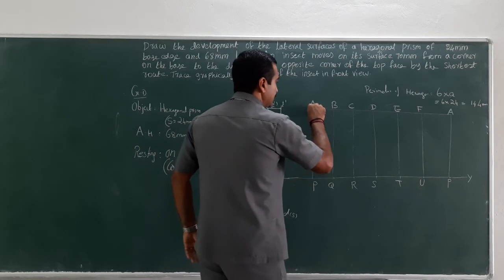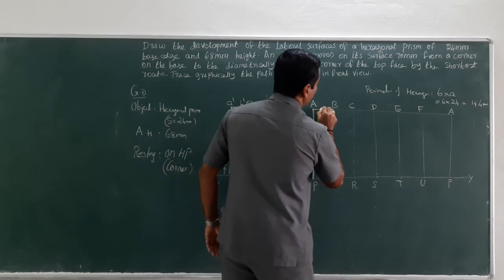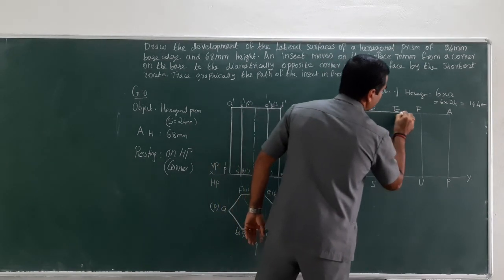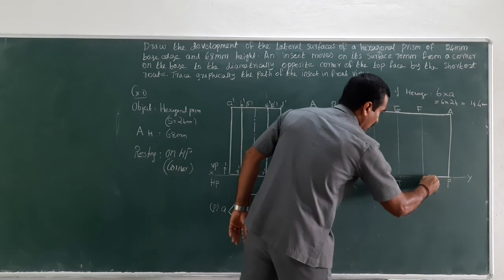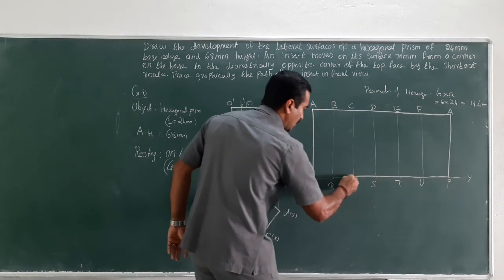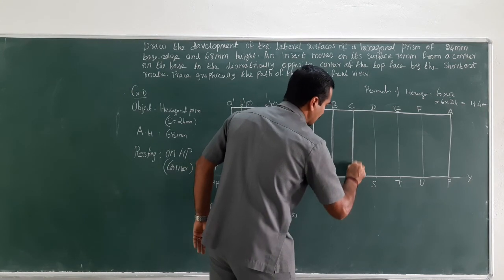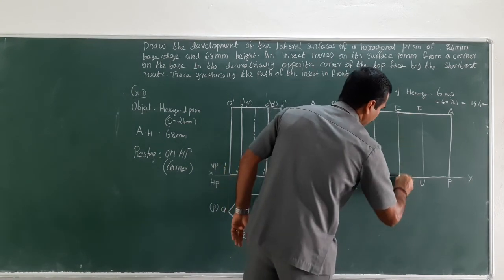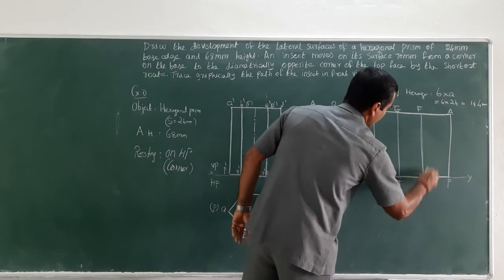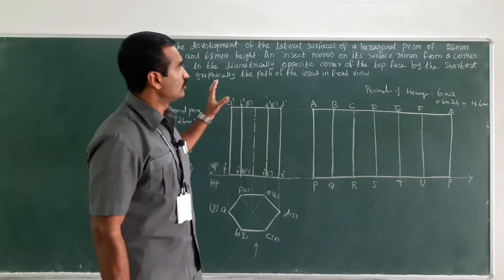So here no cutting plane is used, so everything would be visible. All the rectangular faces would be visible. So just darken all the rectangular faces, all the 6 rectangular faces. Without any second thought, you can just darken all the rectangular faces. Don't overdo anything. Now read out the question here.